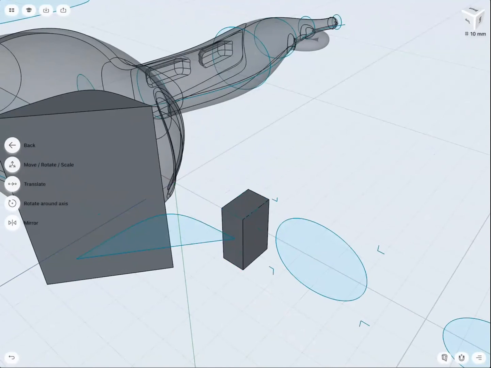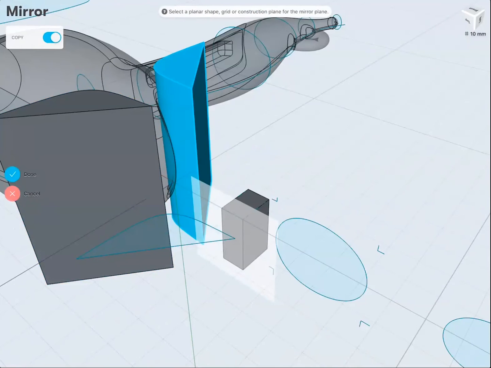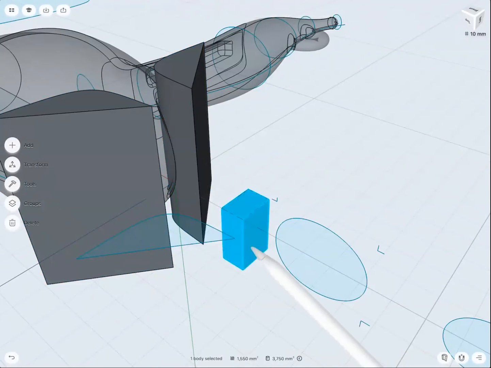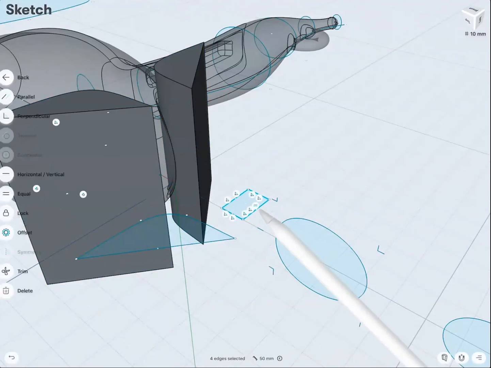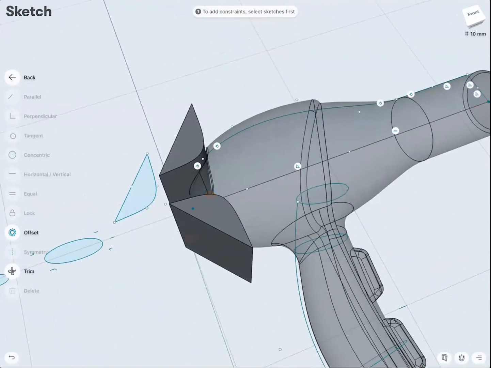Then I will go to the transform, mirror, double click the object, click next, select copy and select that face. And you see it makes a copy to the other side. Click done. This one was just a helper. So I clean this up and delete it. Very good.